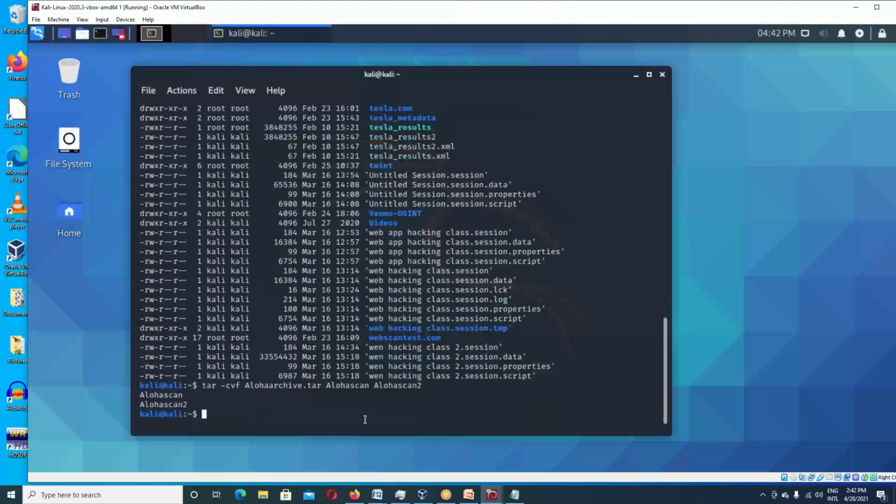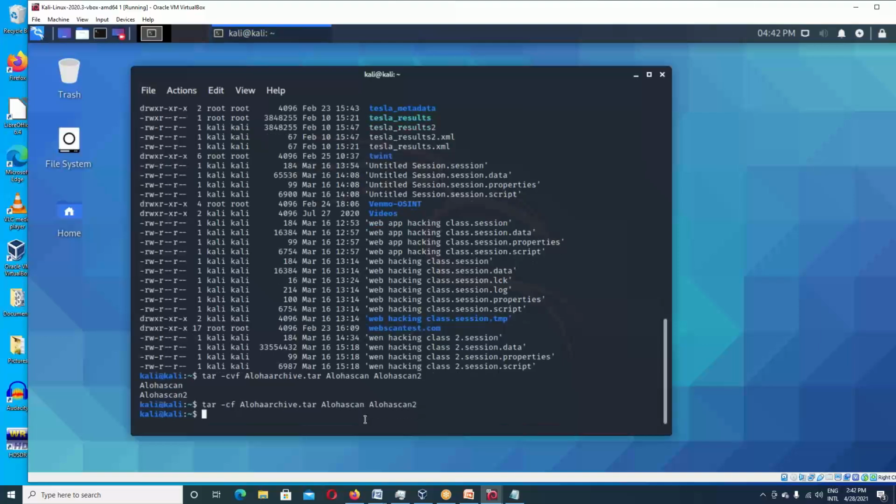Let's go ahead and hit enter. And you can see it comes back and it gives me the two files that went into that file. Now, if I left off the V, you can see what happens if I do it again, nothing happens. So by using the V, it gives me that output of what files are going into this archive.